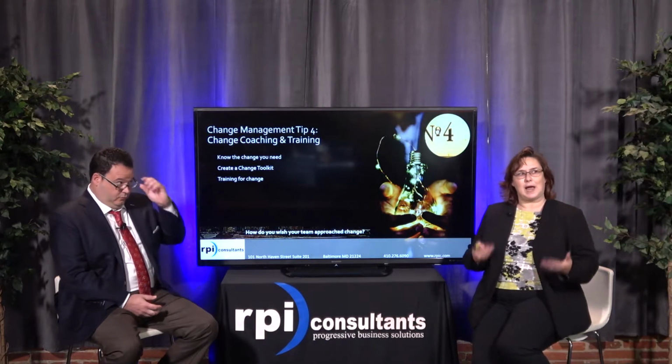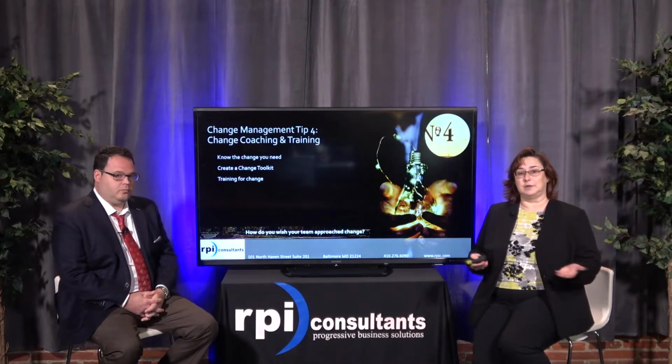Now, in addition, you're going to want a change toolkit. Different teams and different groups may need different things. For instance, your managers and supervisors may need resistance management training more than anything else. Whereas everybody in operations, or maybe just everybody across the organization, may need to know how to work collaboratively to develop new work processes that the software is going to give them the opportunity to create. There are times when something I'm doing in finance is affecting people in supply chain, and how do we work collaboratively so that this all comes together in a good way? So soft skills are useful: knowing how to communicate, collaborate, be creative. Those are all really good things.